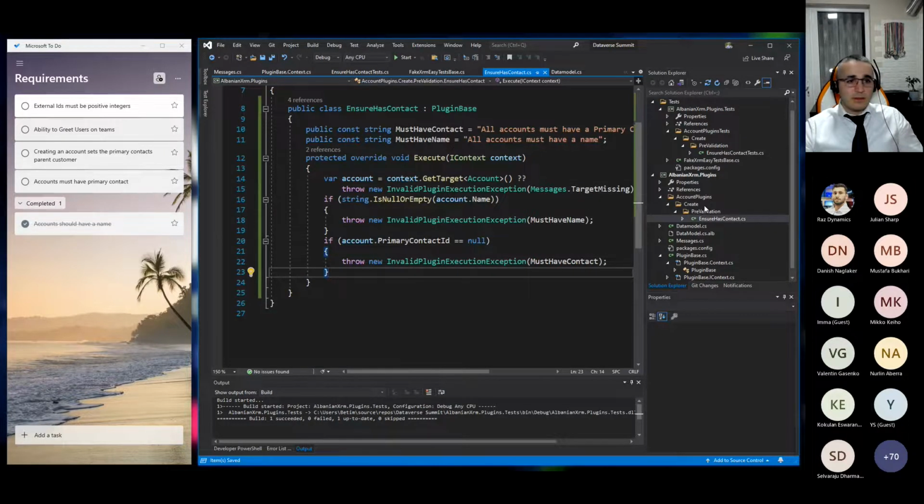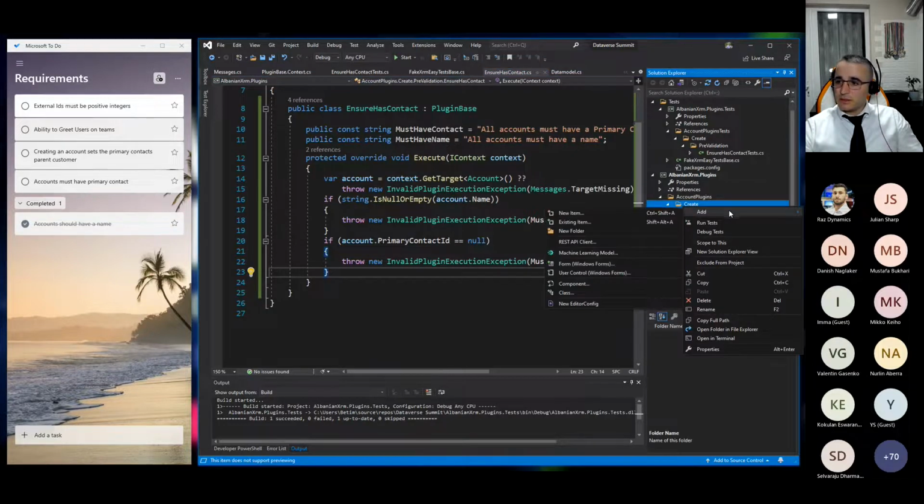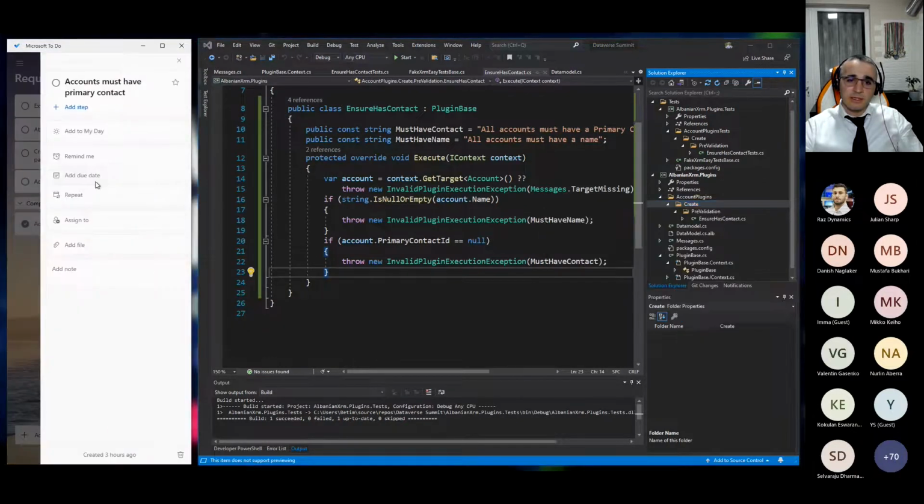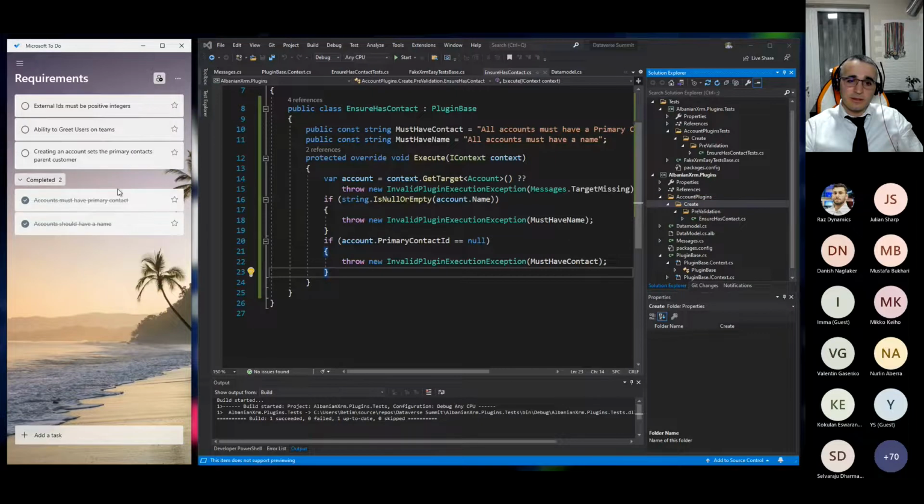And what I wanted to do next is to add another feature, another plugin, let's say, to validate. So we validated this one too, and we want to implement to fulfill this requirement too. So when we create an account, we should set the primary contact's parent account.